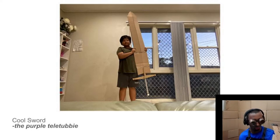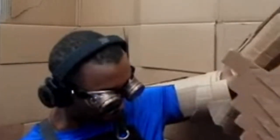One of these days, I gotta do that too. Currently, the biggest sword I've got on me is this one I have back here. This is about, give or take, 5 feet even.